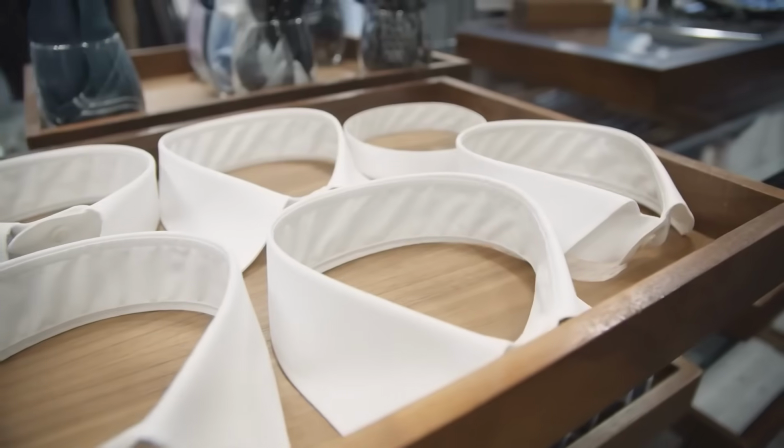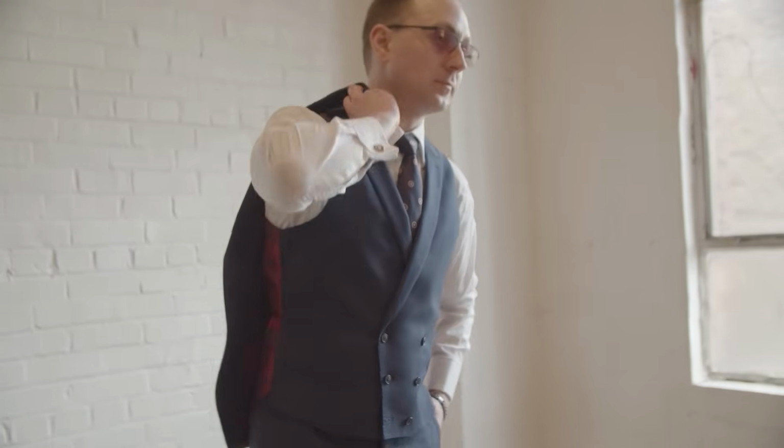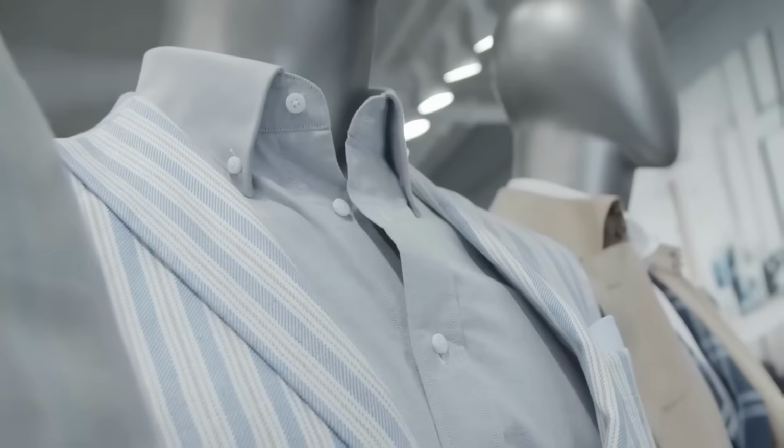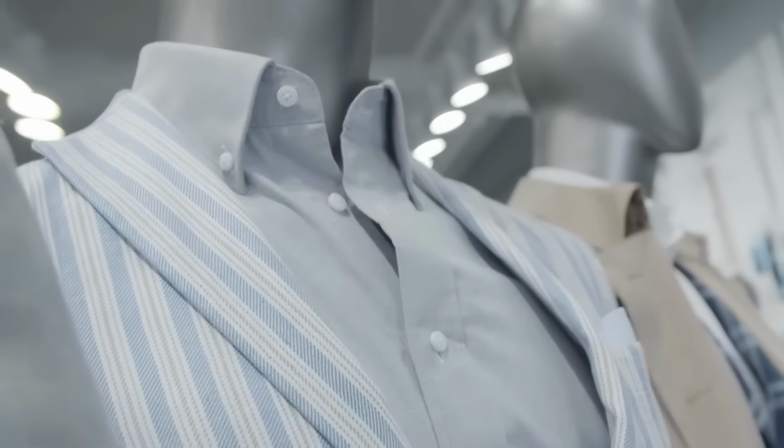Now, I talked about how I'm wearing a button-down collar. There's a wide variety of shirt collars out there. The 2 most common are going to be the spread collar, and by far the most common is the point collar. Point collars are actually made to be worn with a necktie. That's when they look most complete. So if you're not really wearing a necktie, I would recommend going with a spread collar or a button-down collar. Now, the button-down collar came out of the polo field.